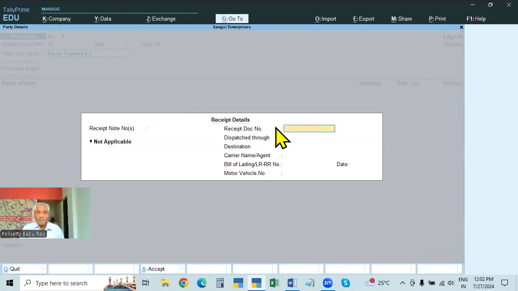After that, the receipt document number, then how it is dispatched, through road or rail or anything. Destination: when I am purchasing, our place is the destination. Then carrier name or agent, meaning the transporter name, and the transporter will give a receipt called the LR number or bill of lading. Enter that number, date, and then the vehicle number.